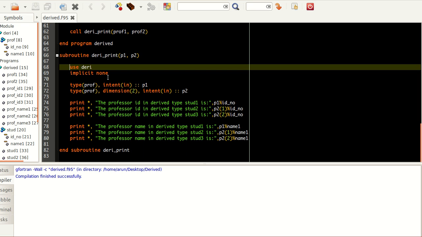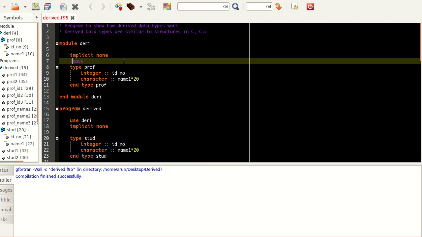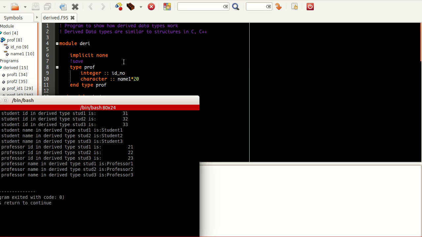But both functions and subroutines do not know how to handle derived data types. If you want them to know how to handle it, this is the only possibility: you have to go for modules and use this save command. Suppose I were to comment the save command and compile, build, and run this, sometimes it will work.